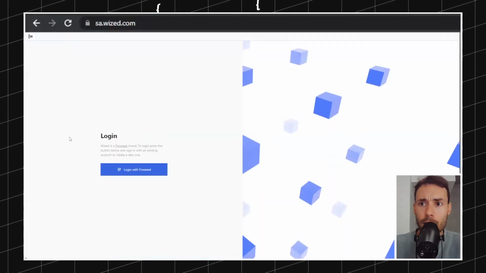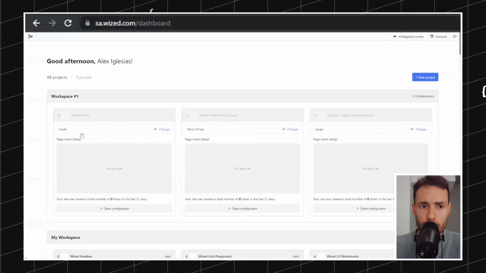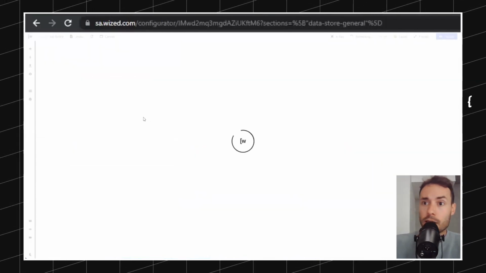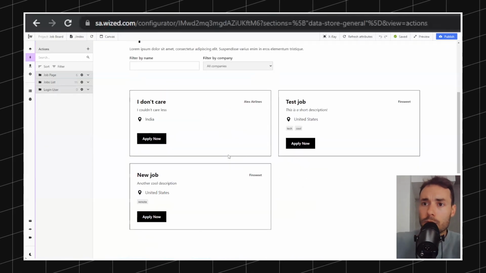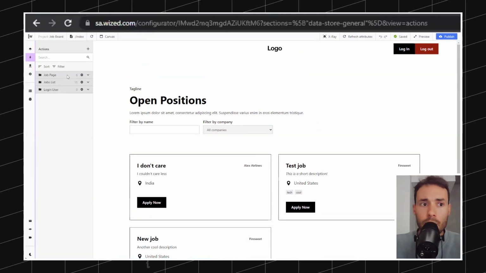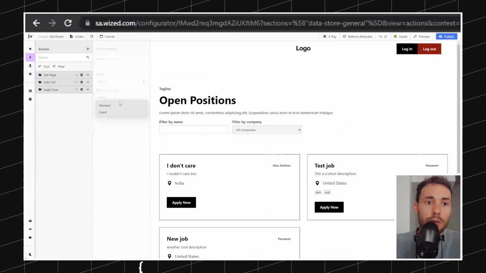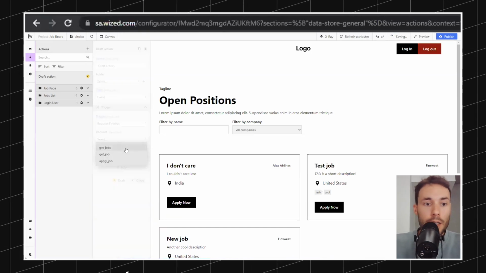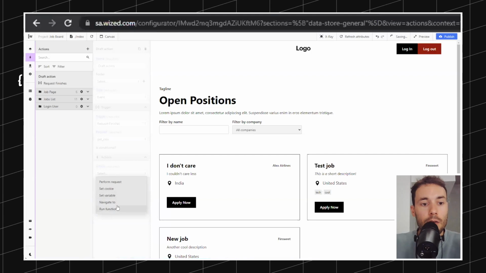Let me open the project that we created like 2 months ago when creating a job board. So imagine that I want to know exactly the jobs, right? Maybe you want to know exactly what data is coming, or you want to do something, whatever. So in this case, you could totally do something like an event, and when a request finishes, get jobs, you can run a function.